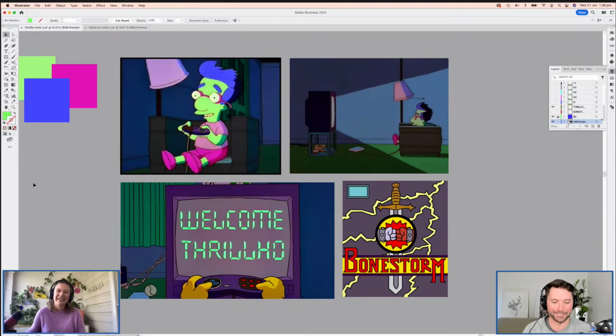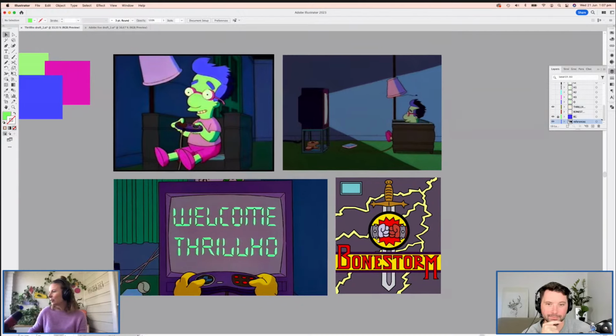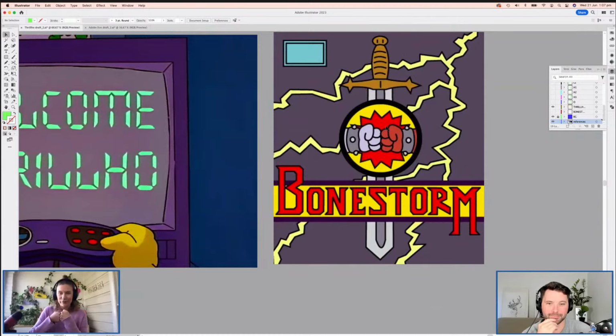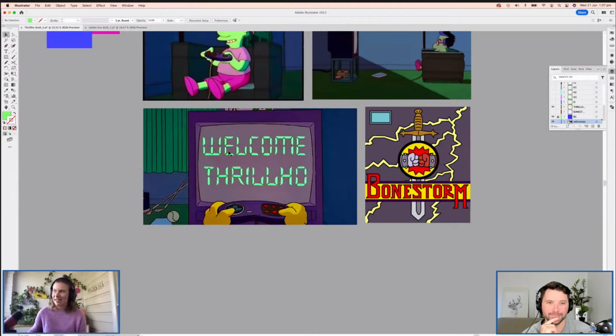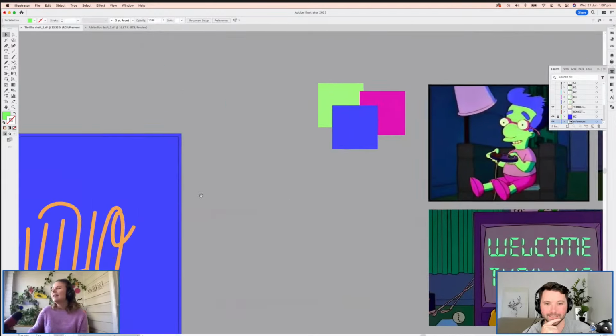It's great. It's perfect. So this is our reference material, and I thought we would go from Thrill Ho or Thrill House. Thrill How. I was trying to rack my brain thinking, what can it transform into? Initially, I was thinking maybe the lines will just zoom off screen, but I had another look at the Bone Storm logo, and these two fist bumps in the middle would actually be quite a fun thing to transition that into. Nice. So that's kind of where I'm at.